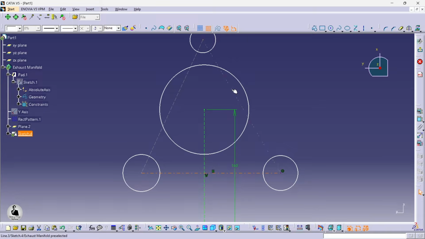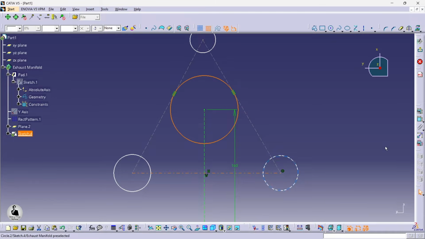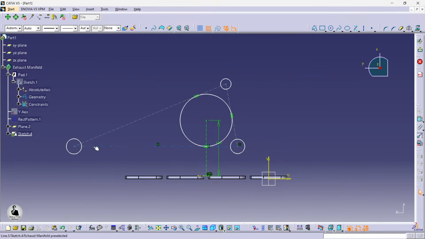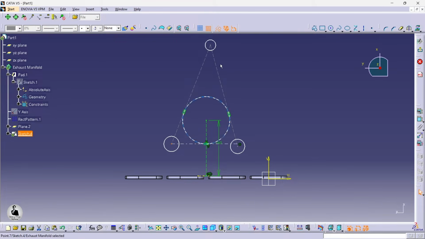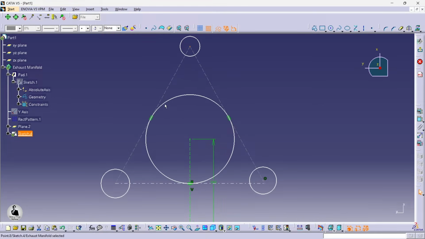Now this line and this circle should be tangent to each other, so make it tangent from the 3 sides, tangent, same for this as well, tangent. Okay, so it looks familiar now.